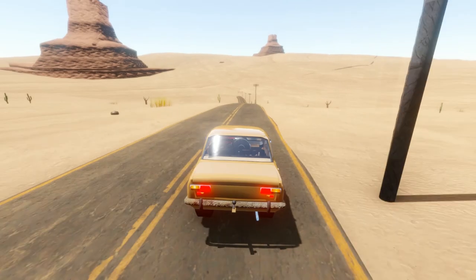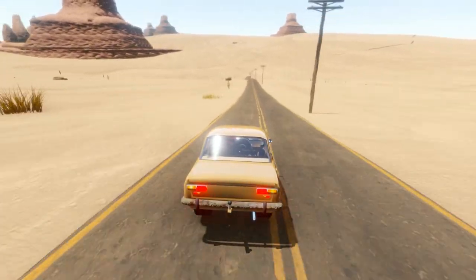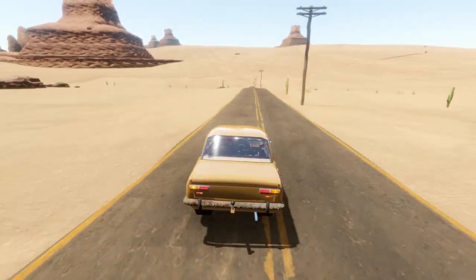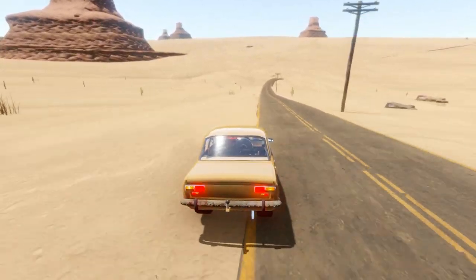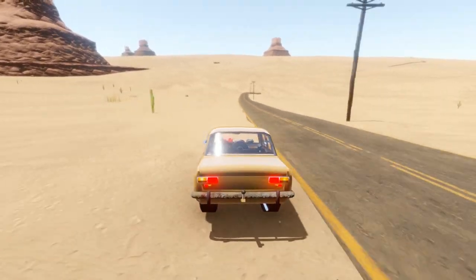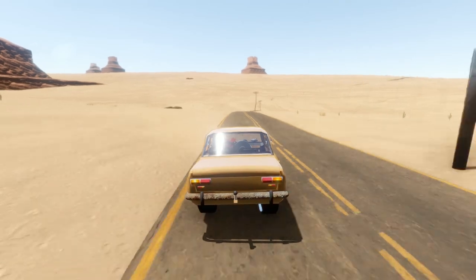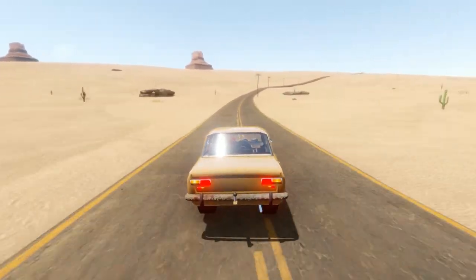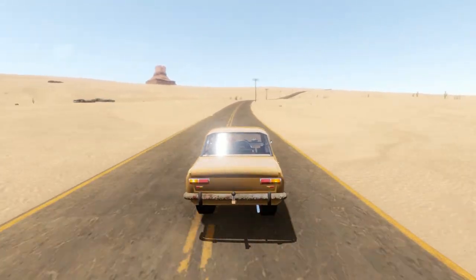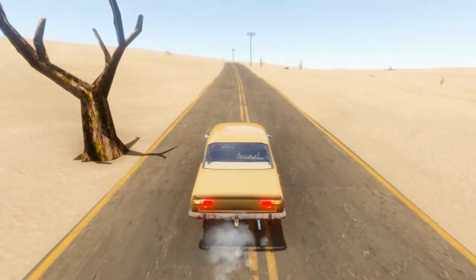Look at all that road ahead of me. Uh-oh, what's going on here? Oh my god, look at the landscape. What is happening? The car doesn't like going downhill this fast or something. The landscape can't keep up. I feel like I'm driving through wavy sands. Oh boy. Oh, it's crapping out on me here.